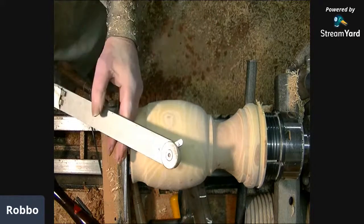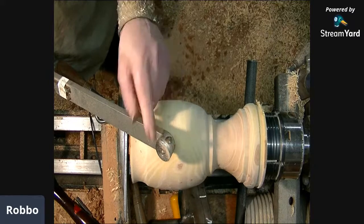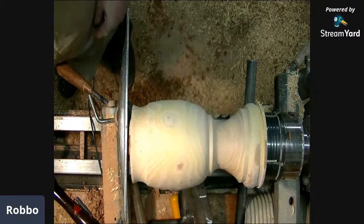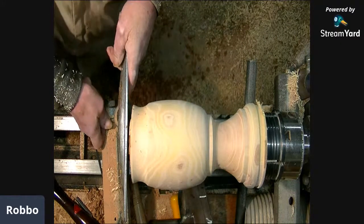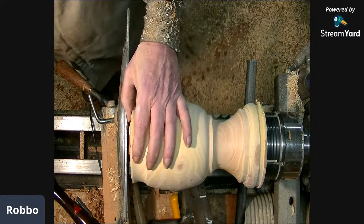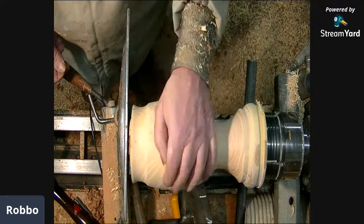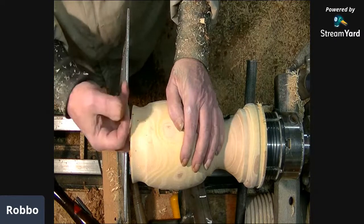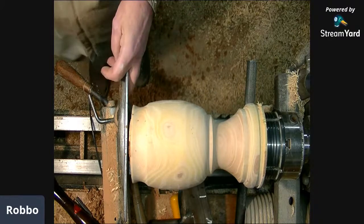Then there's this one, which is an adaptation of an Oland tool. It's got a piece of tool steel in the end here, and it's locked down with a thing, and it works pretty much the same way as a normal scraper. There's just a normal scraper you can use. But the most important thing is to make sure that you keep the handle down low. Because this is a parallel hole, you can pretty well use anything you like in it, because it's just virtually going straight down the centre here. It wouldn't be different if it was being scooped out to the sides around here, because then you would need a hollowing tool like the Simon Hope and those sort of things, and they do a fantastic job doing what they do.